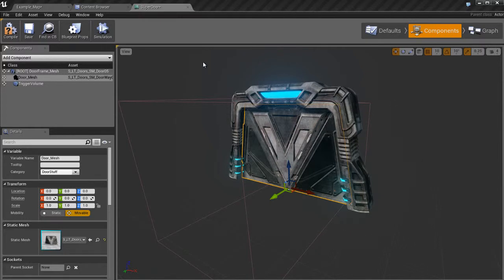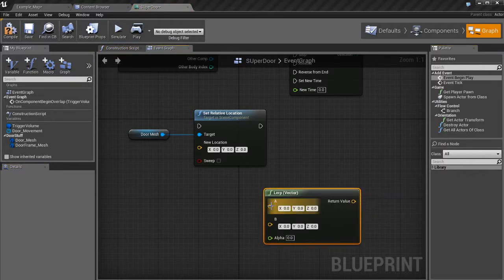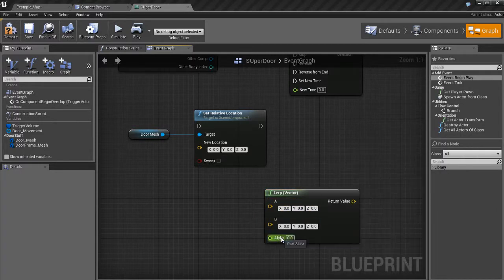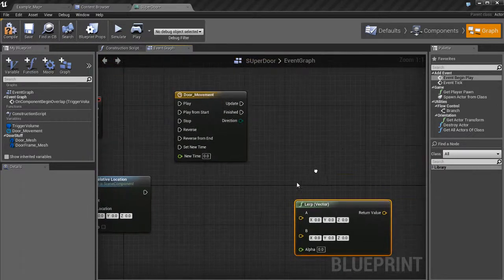Those are your 3 dimensions. So a vector is those 3 dimensions. And you can see down here we have value for A, value for B, and what we have is an X, Y, and Z for both the A and B. And then we have this alpha value down here, which we're not going to go over right now. We're going to go over that a little bit later.